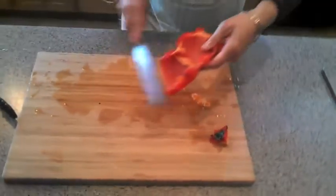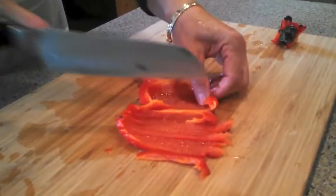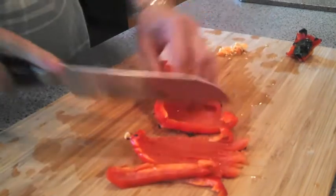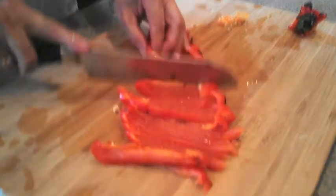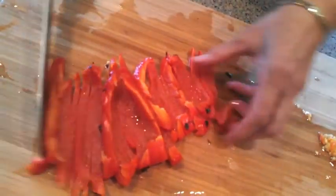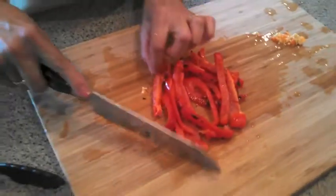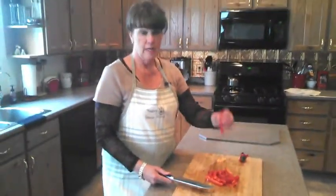It's just a little bit warm in my hands, but certainly not too hot to handle. The way I like to cut up the pepper is just in nice strips — so I'm just going to cut little strips of bell pepper like that. You can put this on pizza, on top of some sautéed zucchini, chicken breast — you name it. Roasted bell pepper is just wonderful. And you can also put these in little bags and freeze them — maybe half of that into a bag — and then when you need just a little bit of roasted bell pepper, you can pull it out of the freezer. And there you have it. This is delicious!